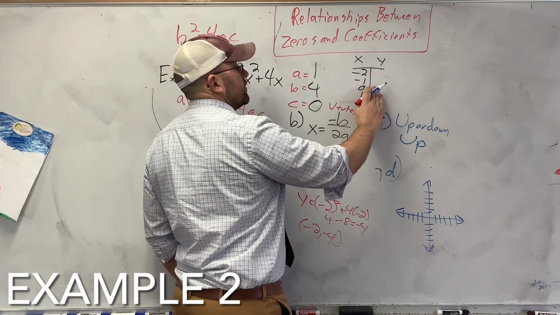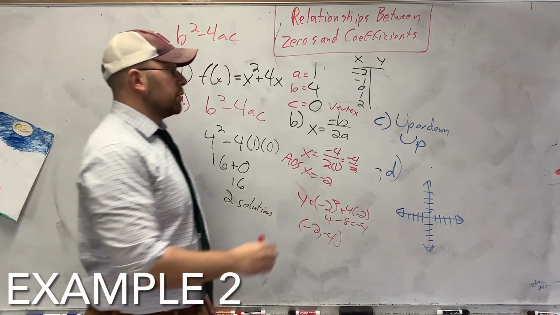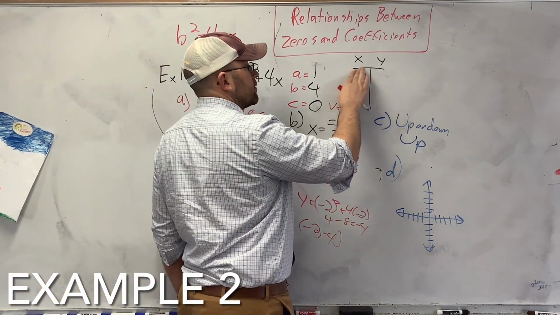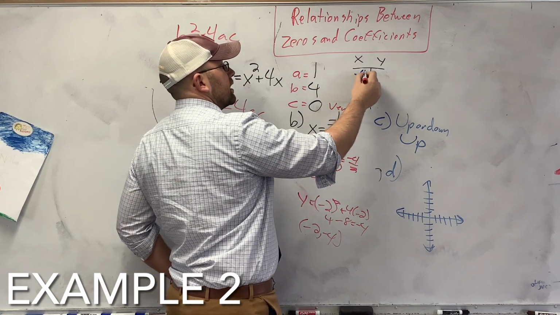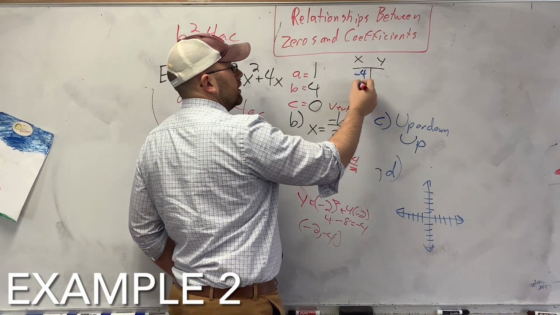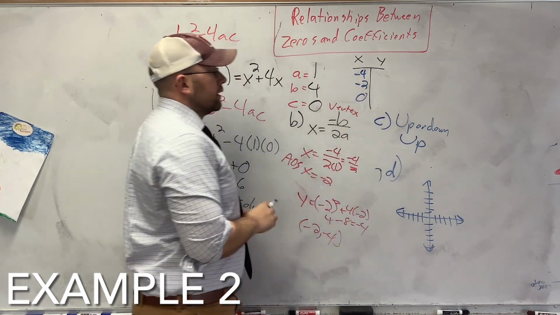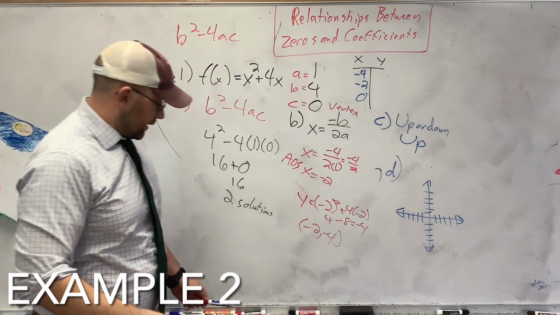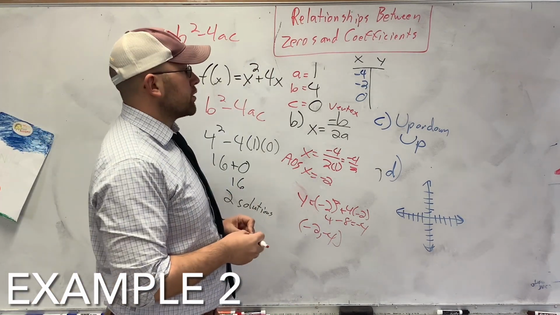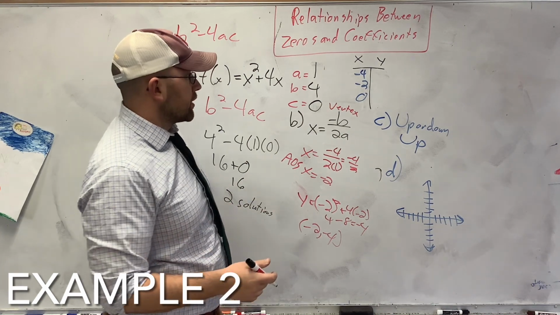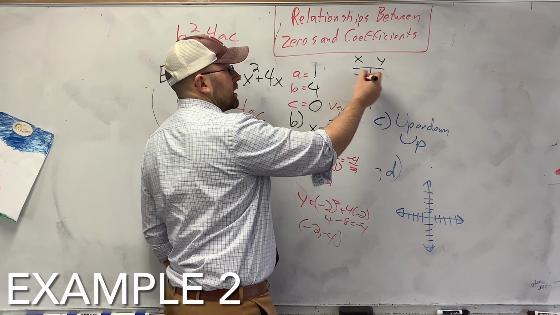Well, now that I know my vertex is at -2, I'm going to use some different points. Because I want it on both sides of my vertex, I use -4, -2, and 0. Just for time's sake. You always want points on both sides of it to make sure it's good enough. Technically, since that's two-way, it should be the same exact number.